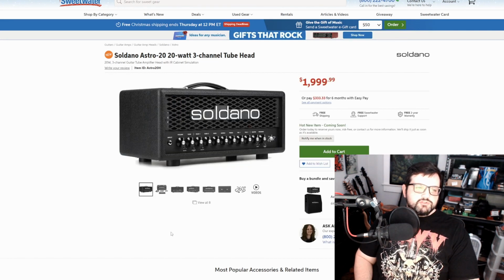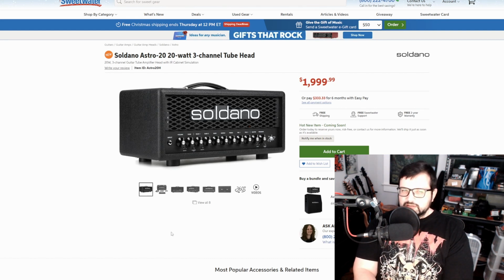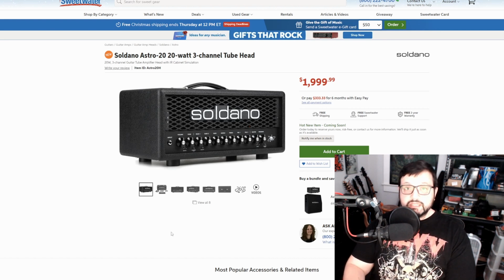Now, some of you might also be saying, okay, it's a small little amp. It's a light tube amp. It has some IR out on it. I say load box. Let me cover this before I forget. So Pete Thorne did a video on this, which was fantastic, by the way. And in his video, he pointed out that the way this is set up, it's the same IR technology that the Friedman IRX pedal has, meaning the power section of everything is going to be emulated.